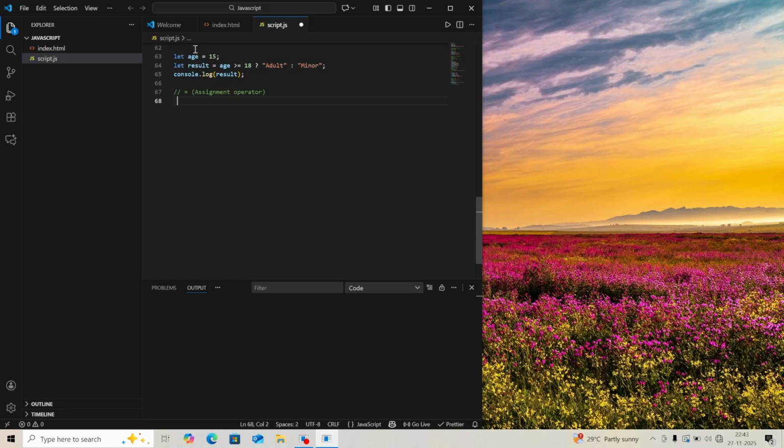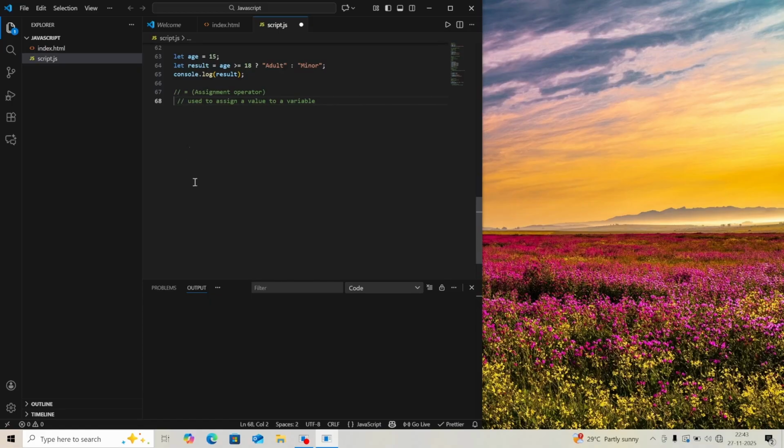Okay, let me write it by using a single line comment. Just note it down. Used to assign a value to a variable. Okay, single equal to is nothing but used to assign a value to a variable.